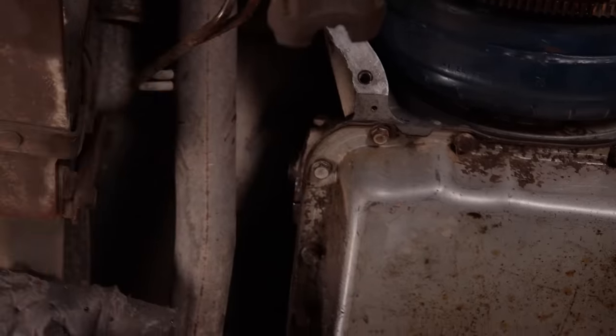I can't wait. Now our frame, we sent it out to our friends at Blast from the Past in Lebanon, Tennessee. They worked their magic on it. Check it out. Blast from the Past has been around since 1996. They are our go-to when it comes to anything sandblasting and powder coating. So we dropped off our square body chassis and they took it down to bare metal quickly and did an amazing job. We've worked with Vance and his guys for years now. They always go above and beyond what we want or need.